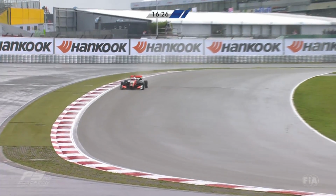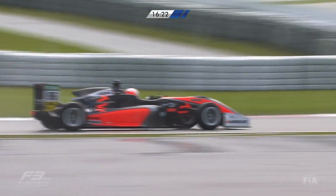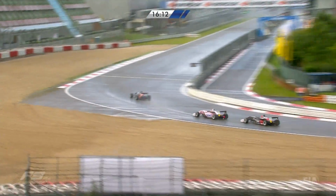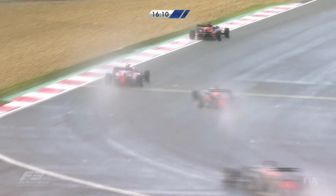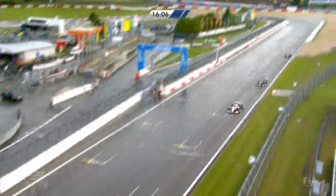So that's the way it looks at the moment, and you can see there as Joey Mawson makes his way through turns 2 and 3. Again, he's exploring the limits of adhesion and getting the back end of the car out sideways, controlling it with opposite lock as Maximilian Günther tries to move himself up the order, having had a torrid time of it at the moment. He's down there fighting over P14, 15 and 16 at the moment, Maximilian Günther.